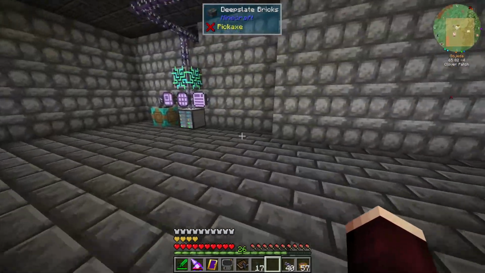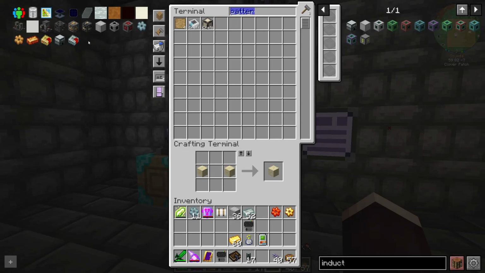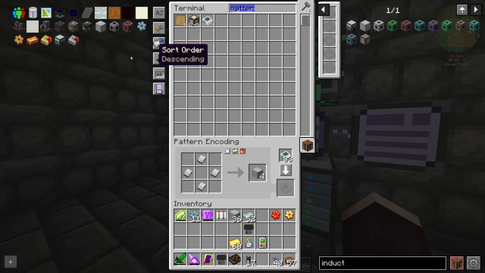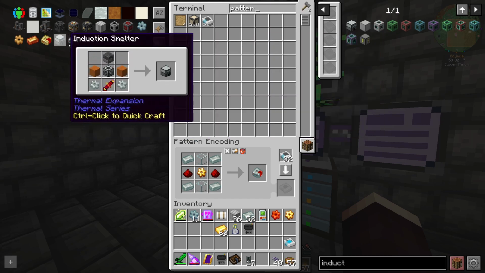Now, we're going to have to teach a ton of things to this stuff then. Multi-servo press, induction smelter. There we are. All right. So let's say we want to teach hardened integral components to start with. So you are going to be the first thing. So we need to make that. For you to be able to make this, we need to teach it how to make Invar and golden gears. So let's teach that then.